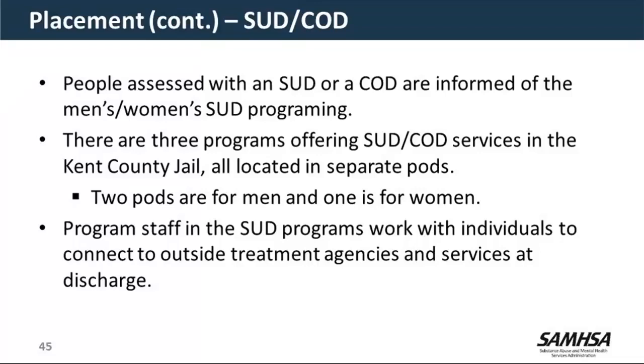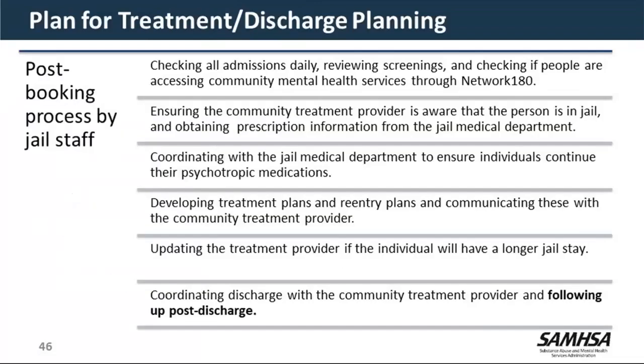Moving on. And so this is our case manager, their responsibilities here. It's a really important and big job. So on a daily basis, they're checking admissions, reviewing screenings and assessments, and making sure that they're catching everybody who has services through Network 180, which is the community mental health for Kent County, as well as anybody else who's flagged as having a serious mental illness.